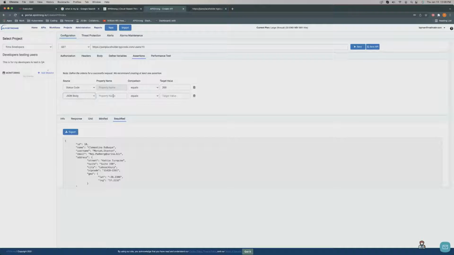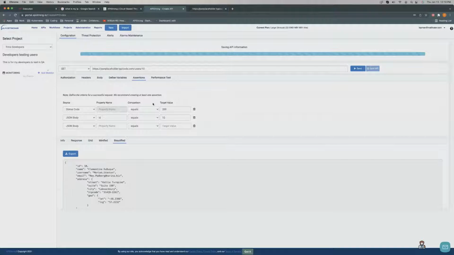But what if I want to go a little bit deeper and say, you know what? What if I want the ID? Now this sees your JSON because we ran it. And it says, these are all the fields here. And I'm only pulling back JSON 10. So what if I want to test to make sure 10 is always in there? We'll go ahead and save it. And just like that, I now have an assertion that's going to run tests against my JSON. Okay, so we'll give it a few seconds to save.